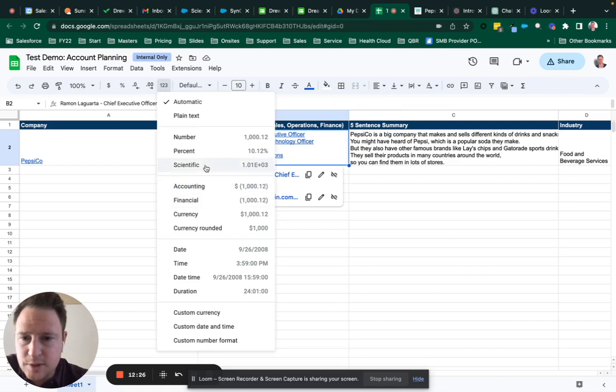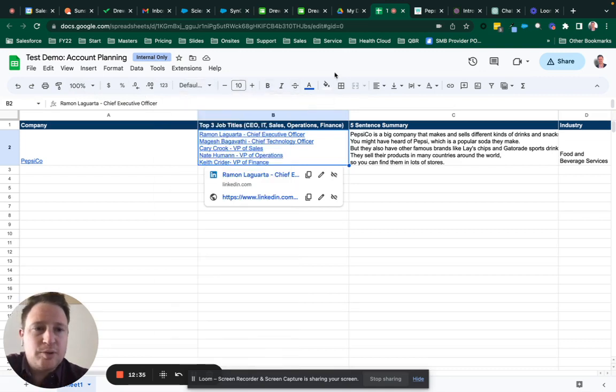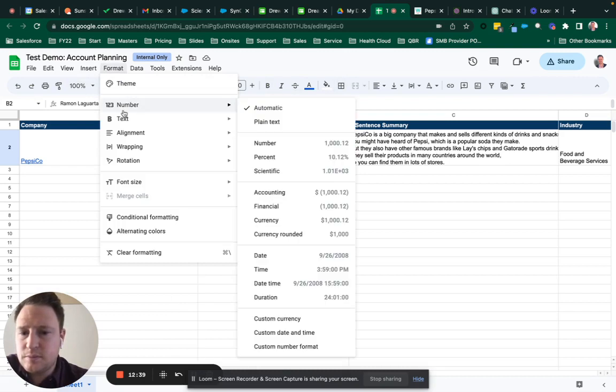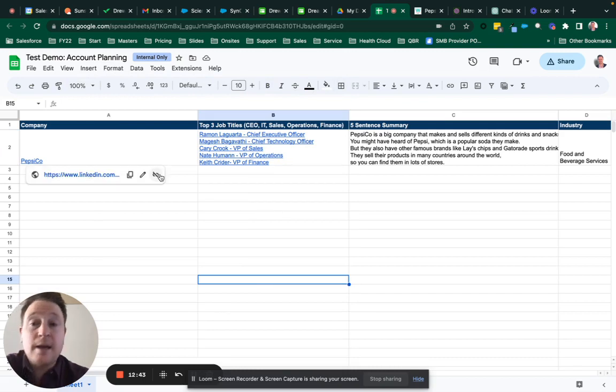Here we go. This is what I'm looking for. I would really like to bold these icons here. It doesn't look like I can do that. So, yep, that's essentially what we want to do here. If you have any questions, just let me know.